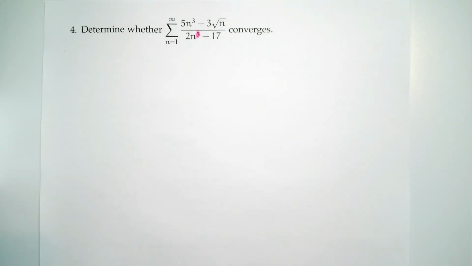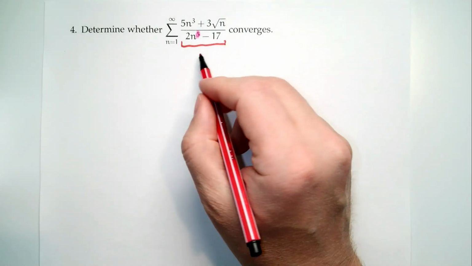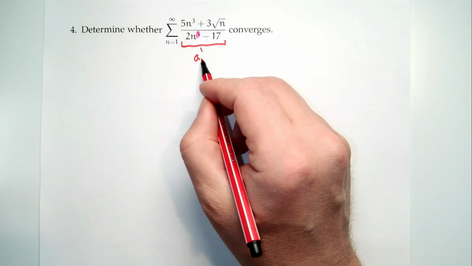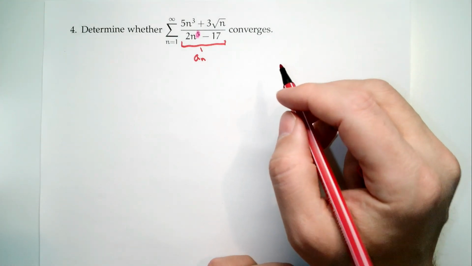All right, so let's think about this. Let's try to answer this before we get too far along in our process. Let's think about this as our a sub n. Whenever you see things like plus or minus, really the long-term goal is to ask the question, what's the growth? In other words, limit comparison says, get rid of all that noise, just think about the growth. All right, so let's do that.